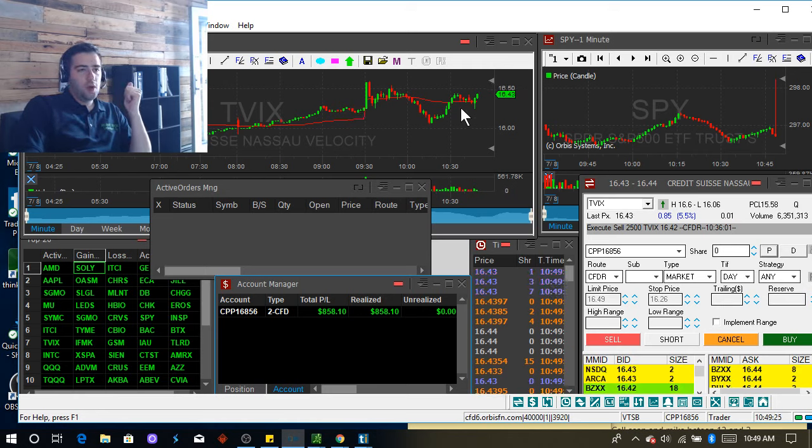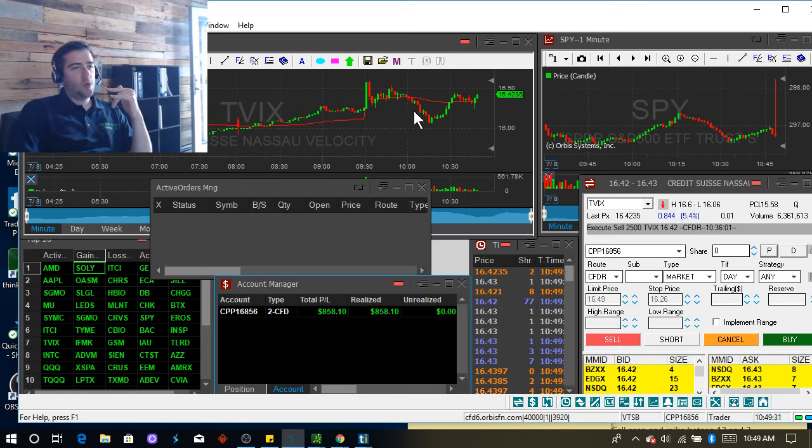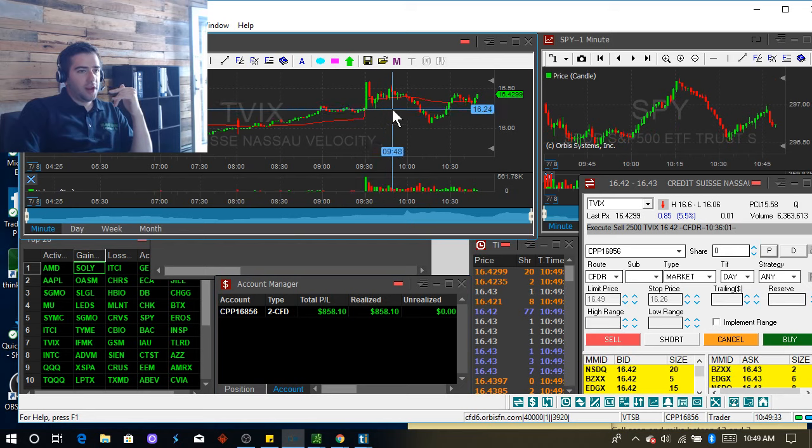It is going to be on candlesticks, and not only candlesticks, formations, reversals, wicks, everything. What it means when you see a candle going up with a lot of wicks to the downside, it means it's trying to pull down. And you could even go back further, like you can see right here. If you look at the TVIX, it's got a candle wick that goes down to around 1623, and then again over here it's at like 1623. So this level 1623, it's trying to pull down to this level.